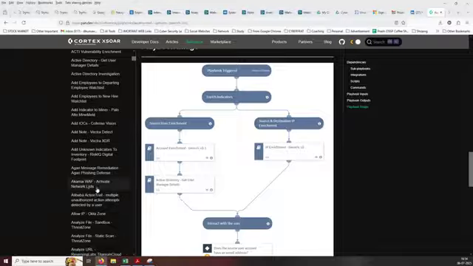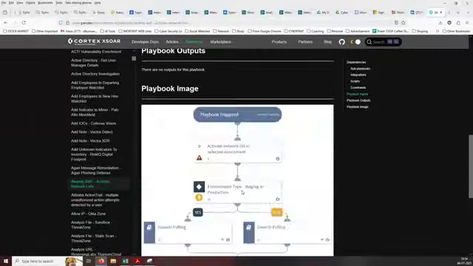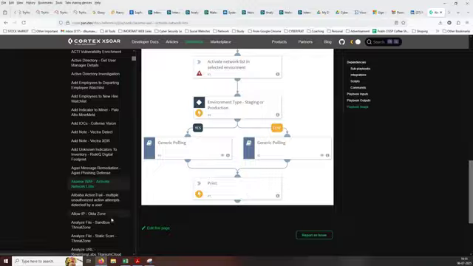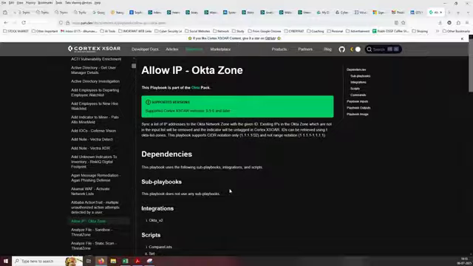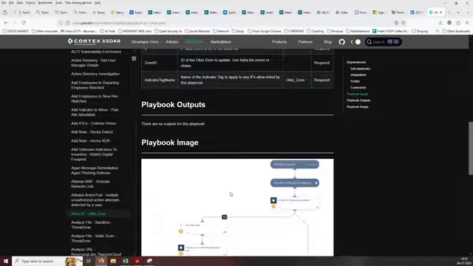Okay, WAF, Akamai: activate the Akamai WAF network list. You can set it here. So that's where you write down the logic. What should be the things? Activate the network list in the selected network environment, and once it is triggered, then environment type, staging or production. Whatever environments you have, Mahesh, we have the staging environment, different things, and some production environment, different kinds of things. I'm going to print the things at the same time, like allow IP on Okta. Okta is an IAM zone. So if I'm wrong, please correct me, sir.